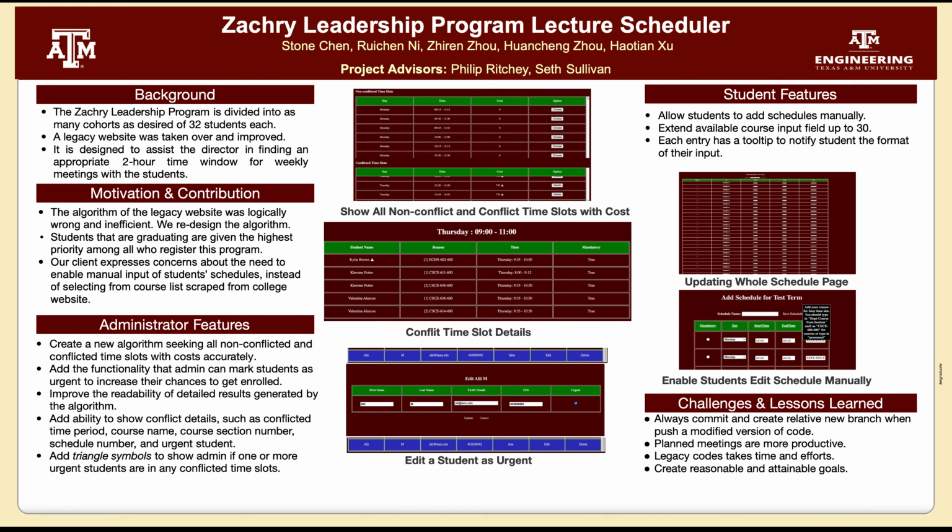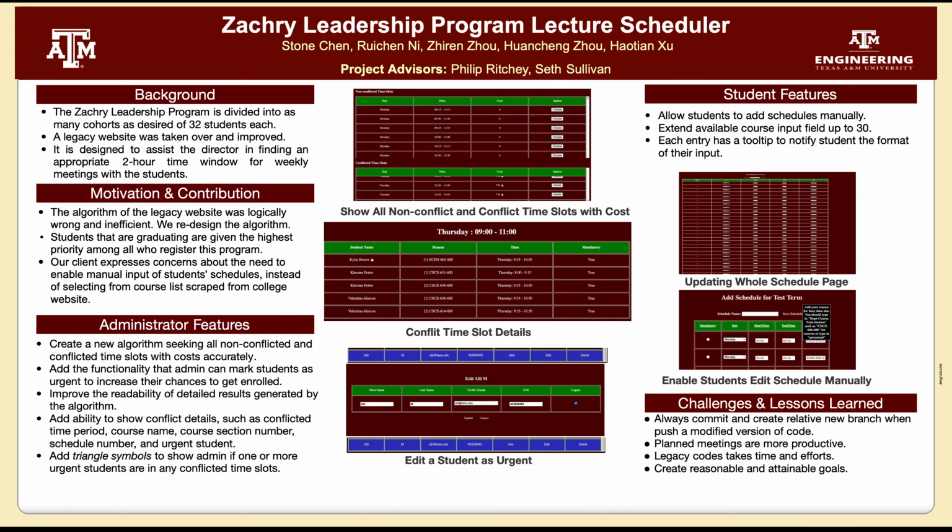So how does the system work? First, admins will select the term for which they want students to enter the schedules. They will then create the cohorts and upload student basic information to the system. From there, students may enter up to 3 desired schedules based on their availability info, such as from what time to what time on what day they are busy, with what courses, and if the course is mandatory or not.